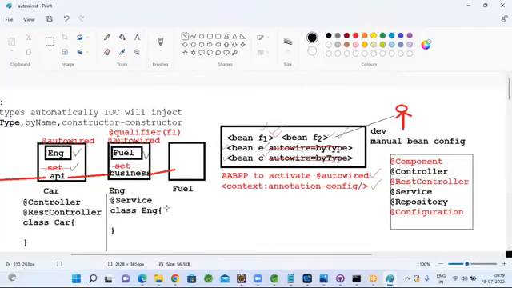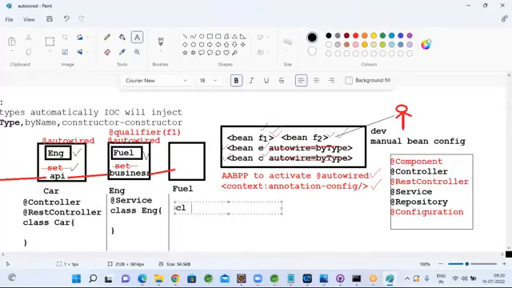And if it is a DAO, if you are doing database operations, then on top of the database class you need to use @Repository. You need to use @Repository.